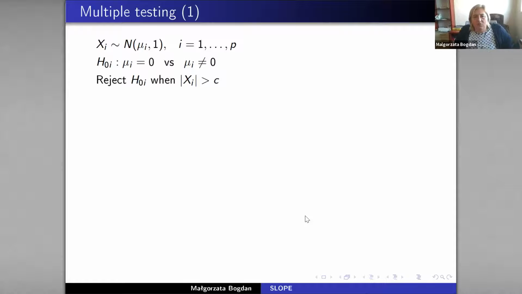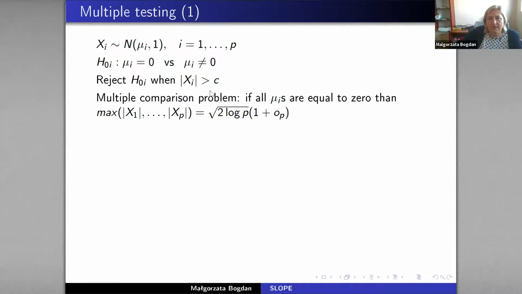Okay, so what are we going to do? Well, we are going to reject the null hypothesis when the absolute value of my xi is large. Now xi, please remember, this is my t-statistic. So this xi value is going to be large if there is a large difference between the two populations. And from now on, we are going to talk for a while about this generic problem of estimating mu for the normal distribution. So we are going to reject the hypothesis that mu is 0 if the absolute value of x is large. And what happens?